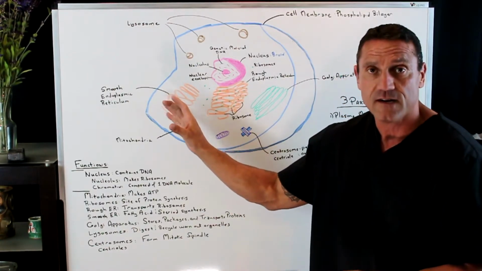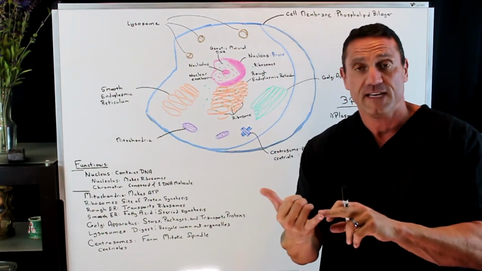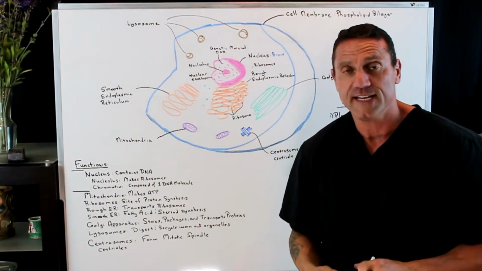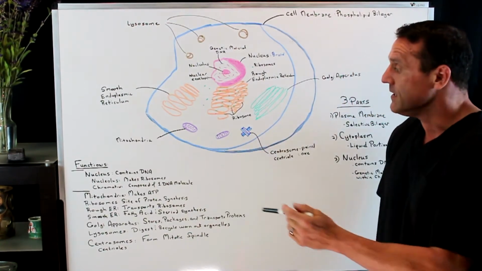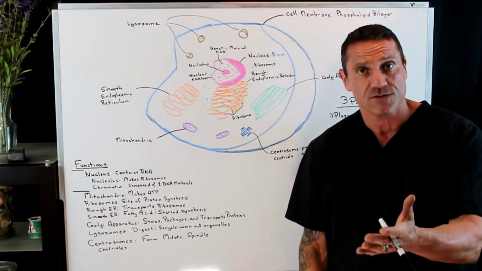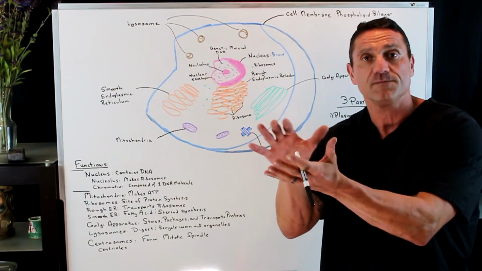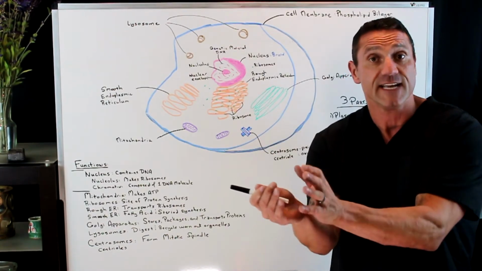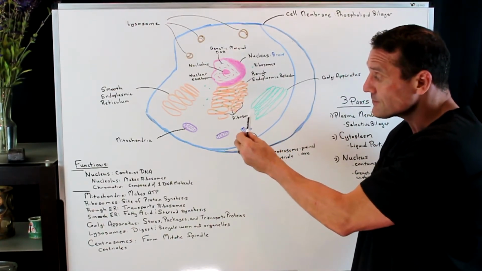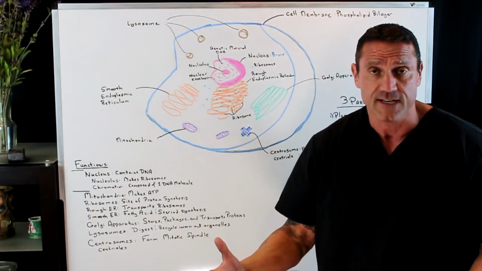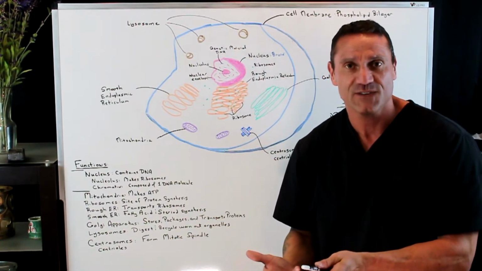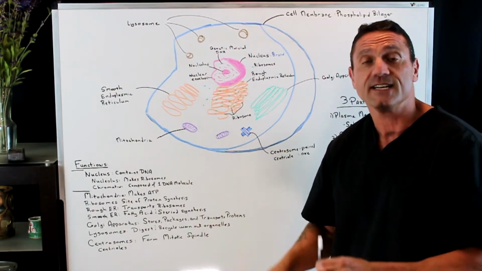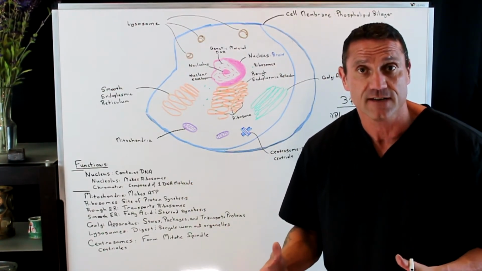The smooth ER, what does that make? It makes fatty acids and steroids. So you have this protein that you want to get out throughout the crowd. You have the Golgi apparatus or Golgi complex, which what? Stores, packages, and transports the proteins for later usage. That's the UPS of the cell. Now with the cell you need energy. Mitochondria. What's the function of mitochondria? To produce ATP. What's ATP? That's energy currency. That's the energy.